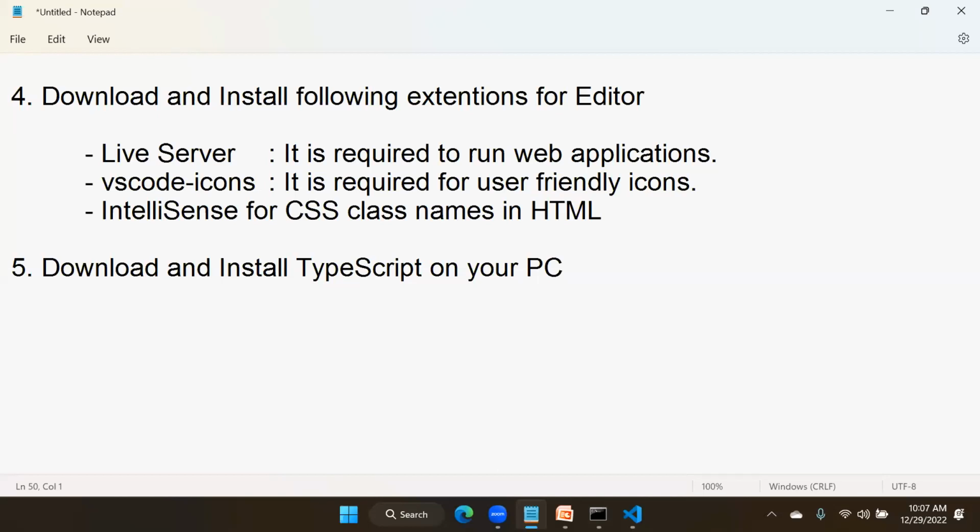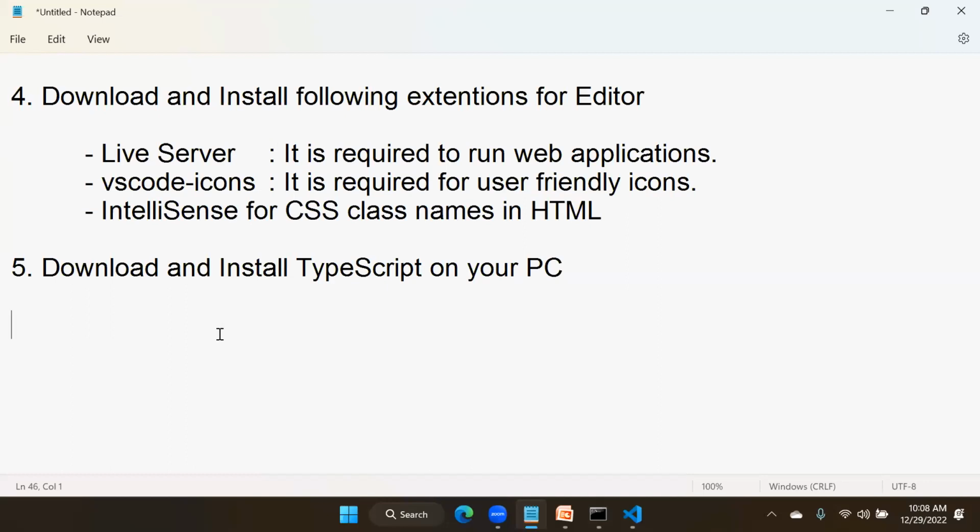In your mobile, you have a browser. Your mobile also can write HTML, CSS, JavaScript. In your mobile also, you can try HTML, CSS programs and run them. Right? That means you can open any text editor tool, type HTML code, save the file as .html, open in browser, it will work. So for HTML, CSS, JavaScript, you don't need to install anything. A browser is enough. But TypeScript is not ready. TypeScript will not work on every computer. You have to separately install TypeScript on your computer. How to install TypeScript? Let's see.